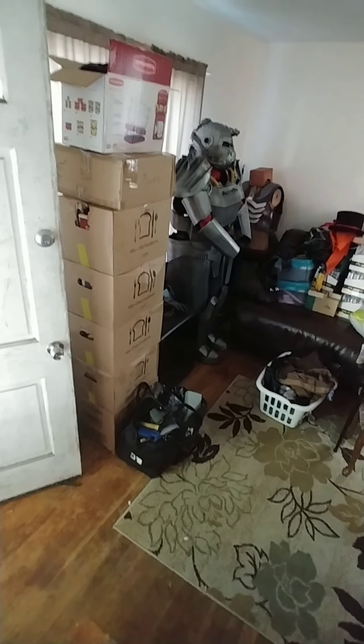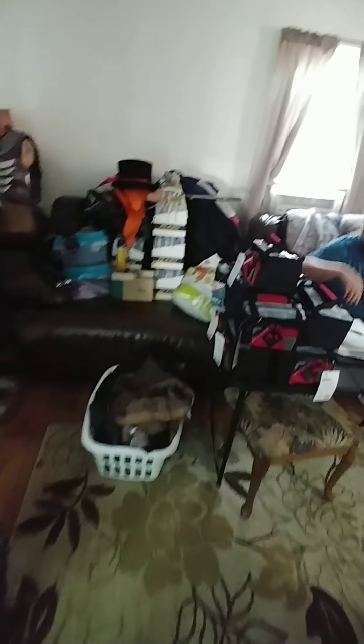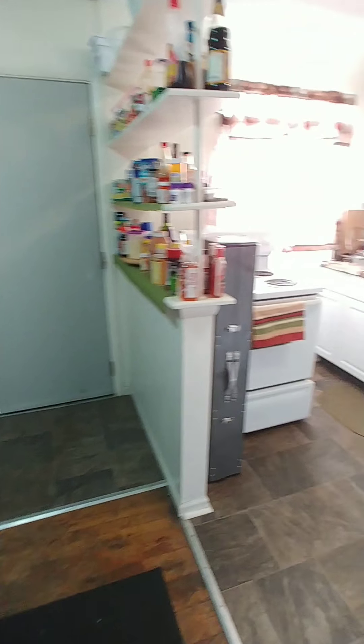Hey Jeremy, is the attic finished on both sides — like the third floor? Is it finished on both sides? It's finished on this side. Oh yeah, sorry — when you said attic I thought you meant the crawl space. I'm talking about the third floor. Yeah, it must be finished on both sides. The other side had the dog in it so I didn't look at it.